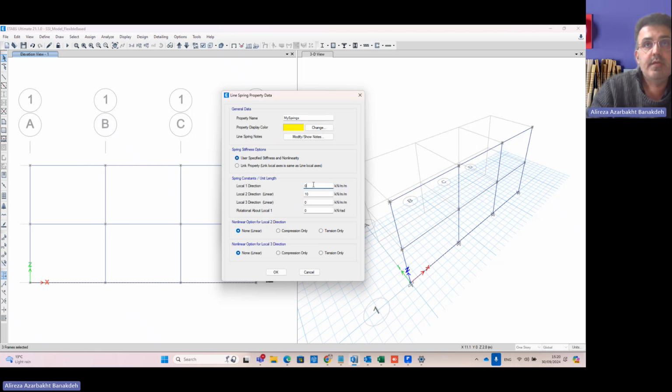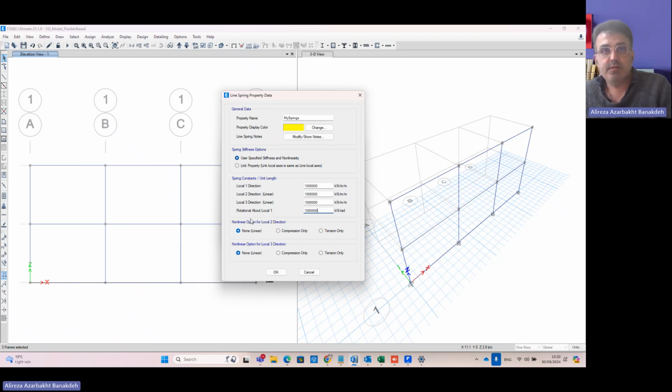And today I'm going to go with an arbitrary value of 10 to the power of 7 for all of these spring constants, but you can use other values to see how it will affect your analysis results. If your analysis is linear, only these parameters will be used. However, you can use these springs in a sort of nonlinear behavior, which is not really material nonlinearity.